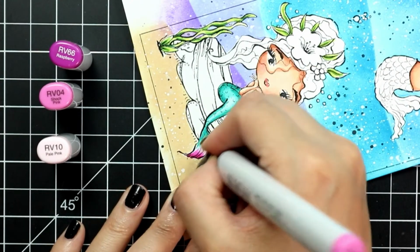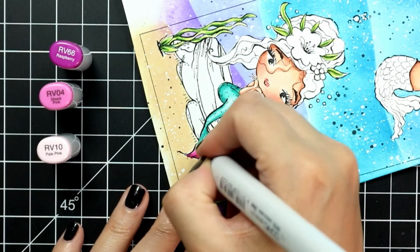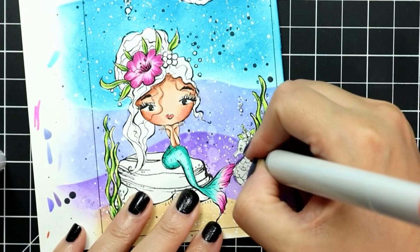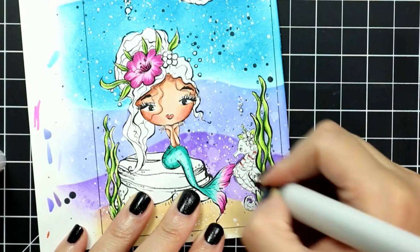For the bottom part of her fin, I'm using some RV markers, and I'm just flicking in a couple of the shades. I'm going in with my darkest, which is RV66 at the tip of her fin, and then I'm blending that out with an RV04 and finishing everything off with RV10.